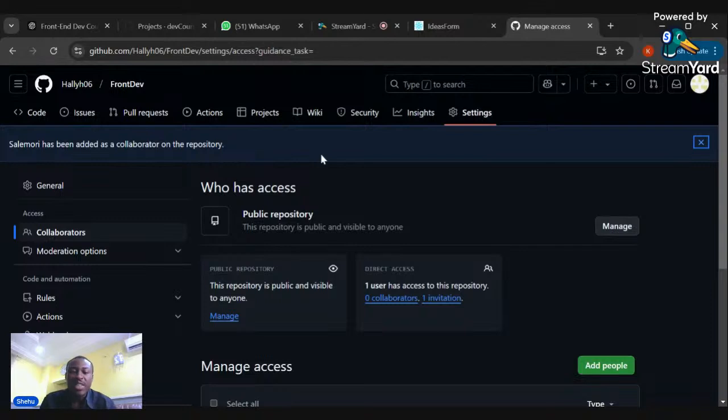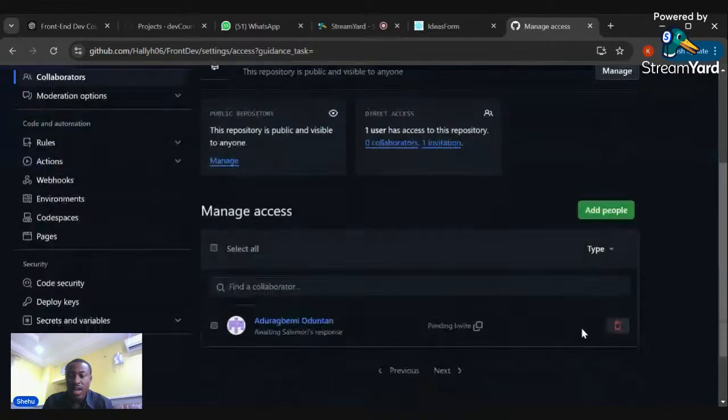What this means is that any other thing we do on this project, you will have access to it. You can modify it. So right now, I'm going to move on to Visual Studio Code, where we can do the manipulation with the code and all that.